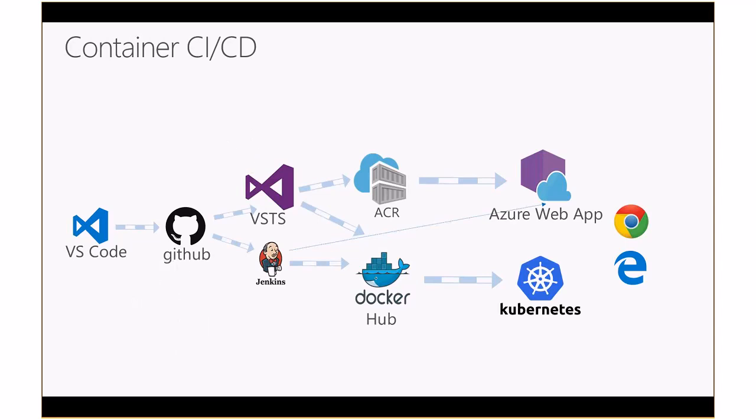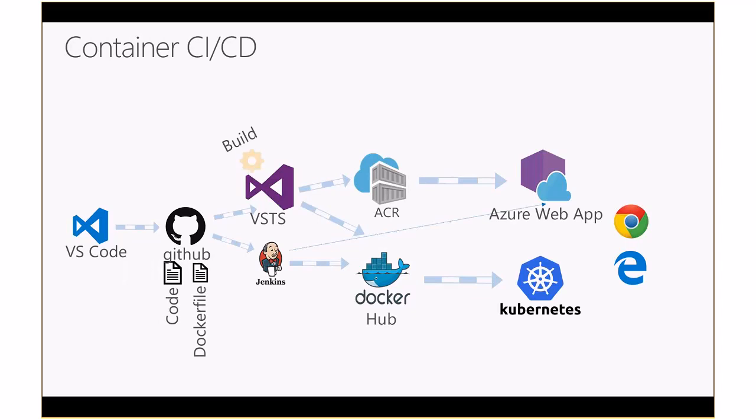So I have picked a few tools of my choice, but it can be different tools. Here, I have picked VS Code to create my project, and I'm storing my source code in GitHub, and I am using Visual Studio Team Services as my CI/CD mechanism, and I'm using my Azure Container Registry to publish my images, and finally they will be deployed to Azure Web App. So this is a very traditional workflow without using DevOps project. If you have to start creating it from scratch, this is how it will work.